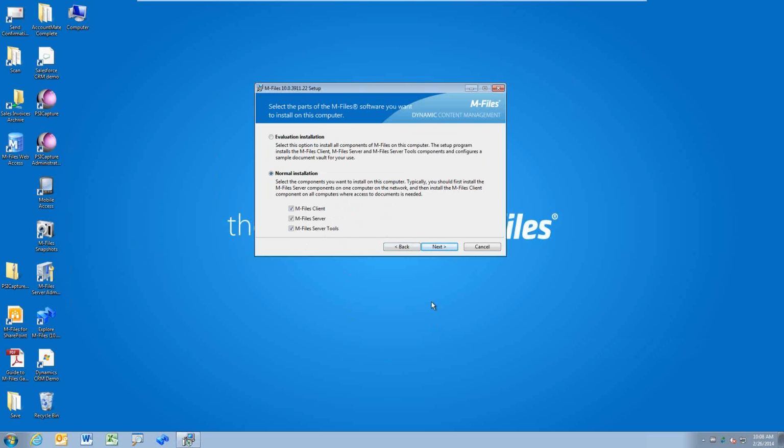The option that we're not seeing here, and I'll tell you how this would be different if we were trying to install a higher version than what we already have. Instead of it saying evaluation version right here, it would offer the option of a simple upgrade.